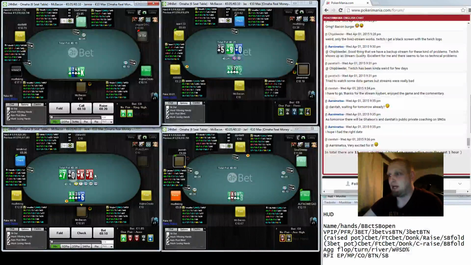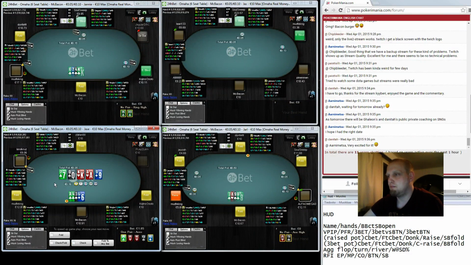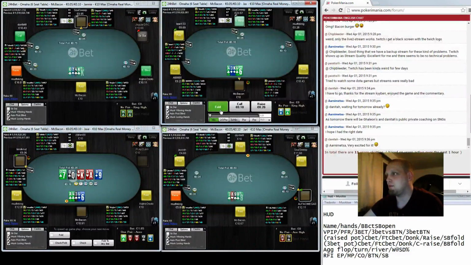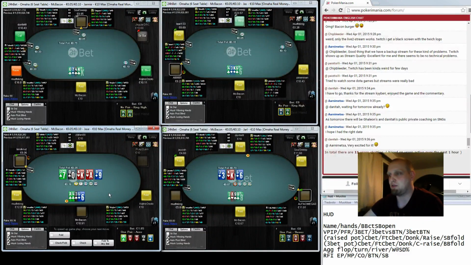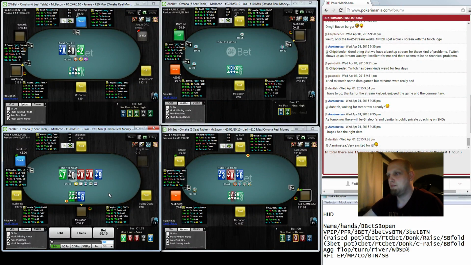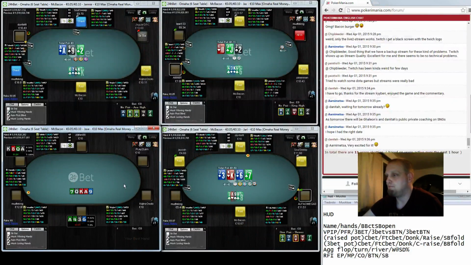And he calls, and we actually improve our hand, so I'm going to check back here. And on the river, then we have to think about bluff catching, because now he knows we don't have a jack 10. And let's check and see if the ace is good enough. No, he has 2 pairs ace king. Yep.